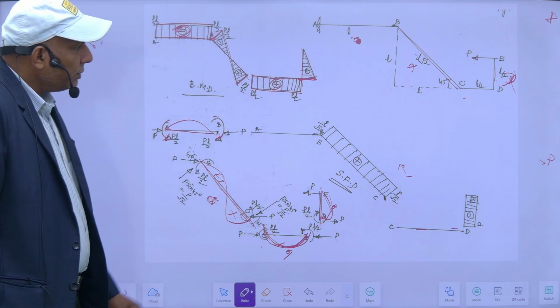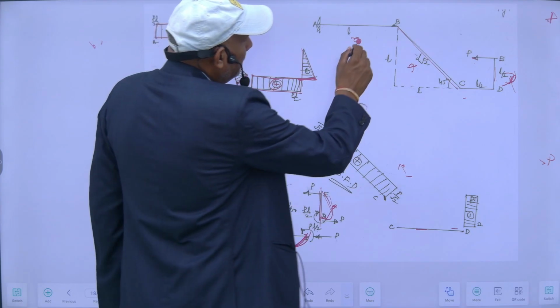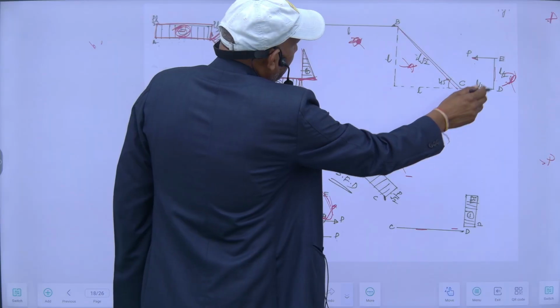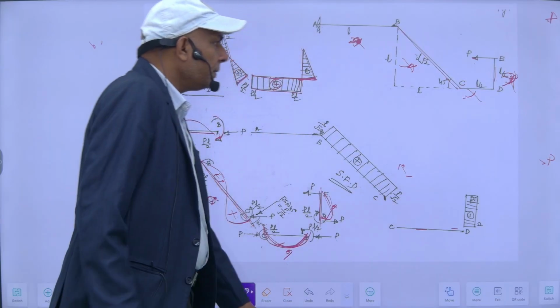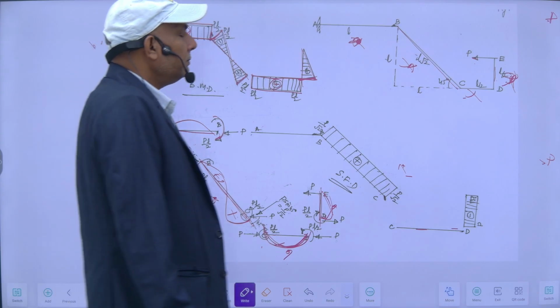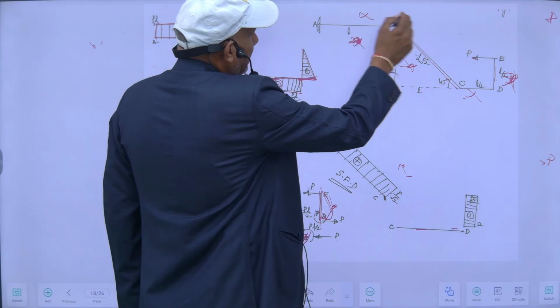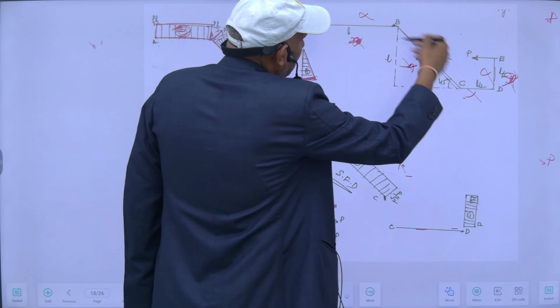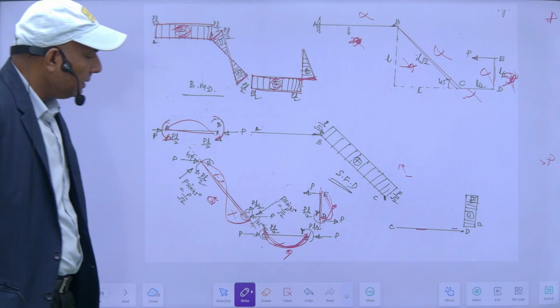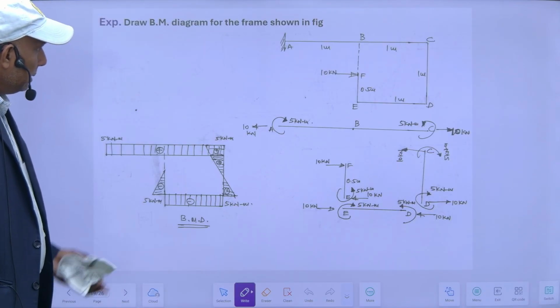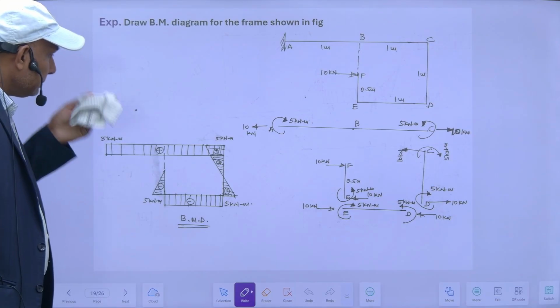So this is the bending moment diagram, and I have drawn the bending moment and shear force diagrams. This is my position; I am watching from this side and from the outside. If I draw the SFD and BMD by sitting on the other side, it will be the same only, so that doesn't make a difference. Now come to the next question.